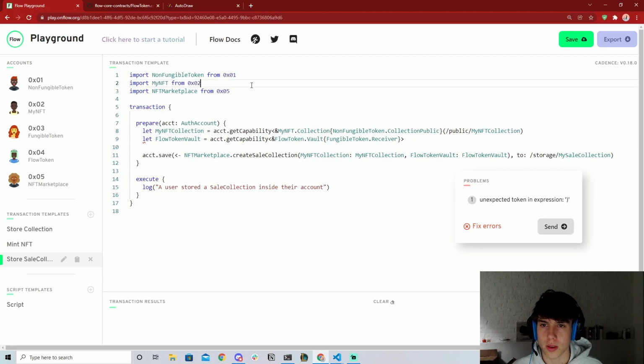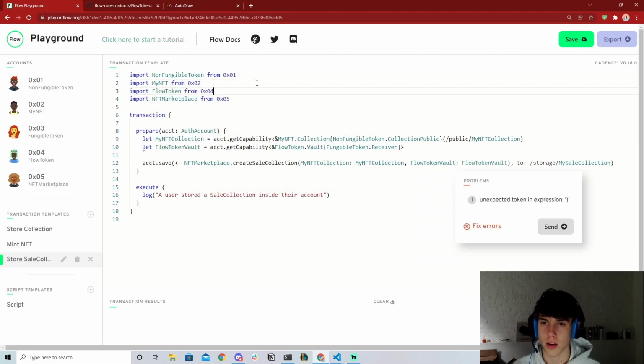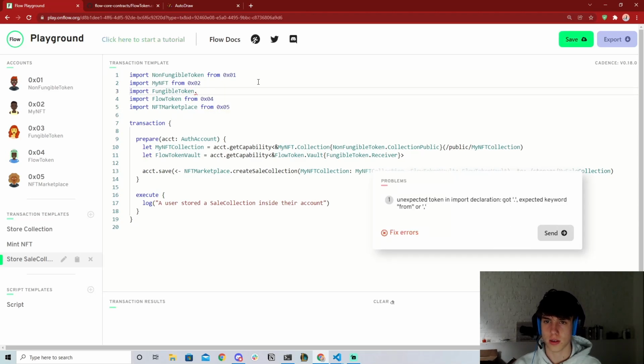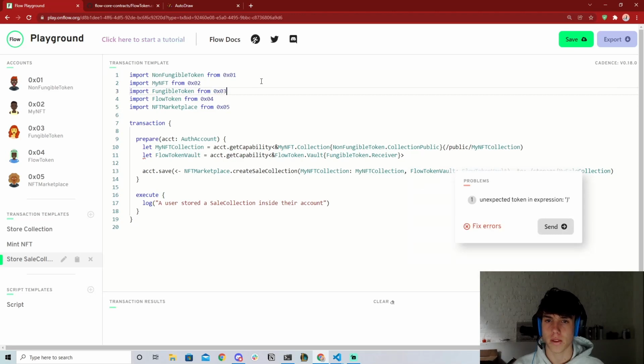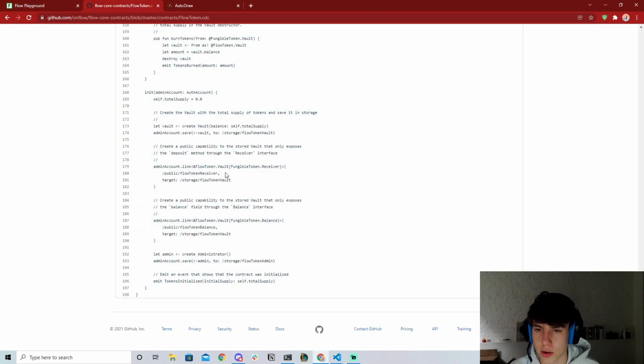Okay, so we also have to import FlowToken and also FungibleToken, 0x03, like so. Okay, and so remember the reason that we're doing this stuff, and let's just quickly do /public/. We have to figure out what these paths are. So if we actually go to flowtoken.cdc, we can see that this is linked here at /public/flowTokenReceiver.